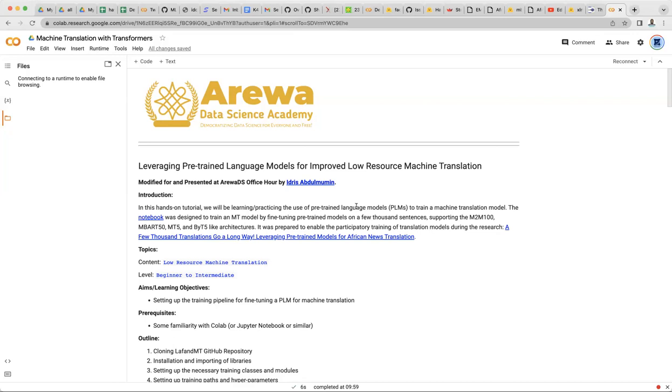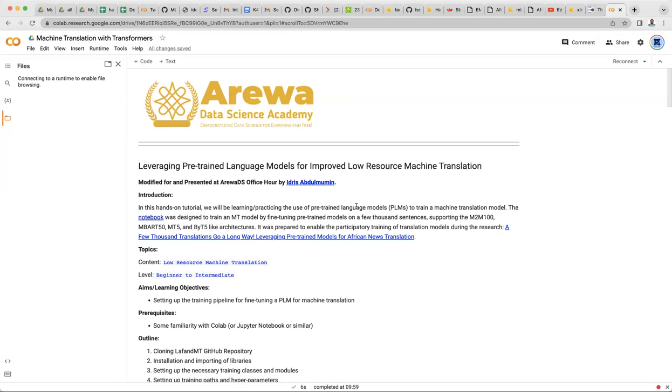The present state-of-the-art translation in English to German was trained on about 230 million sentences. But here we only have 5,000 sentences. So imagine the performance between these two.